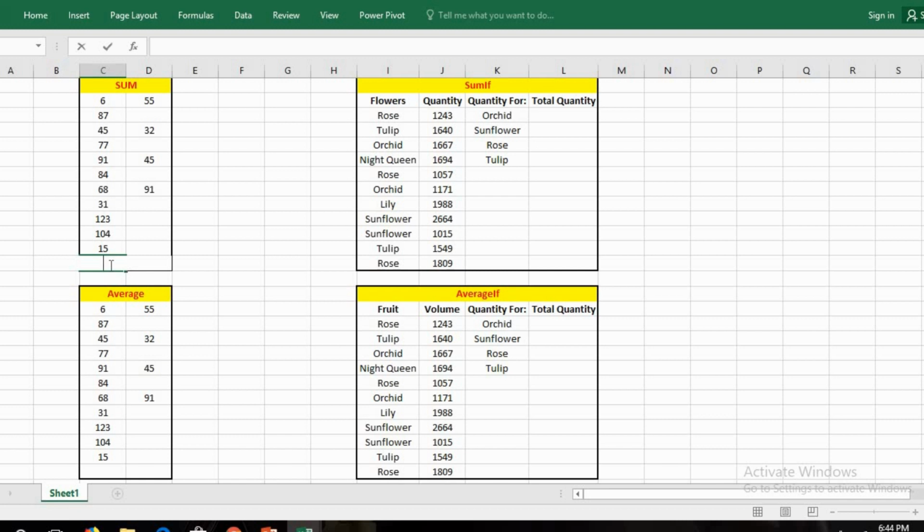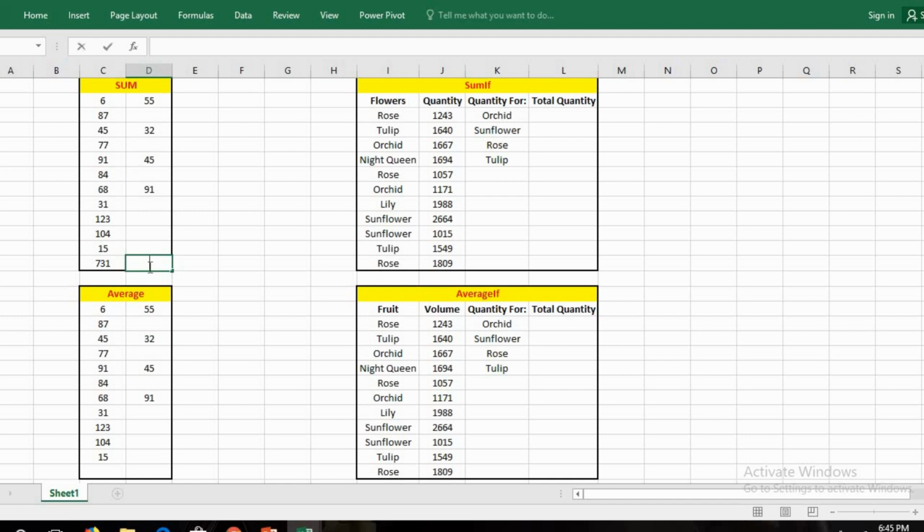First of all, we will go to an empty cell and write sum. We'll put the first bracket and select those numbers. First bracket close and enter. Look, we got the number 731. There's another side which I put for sum, but in here you can see a few empty cells.